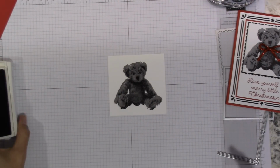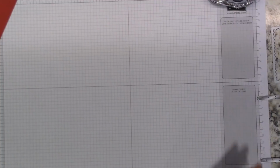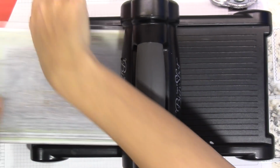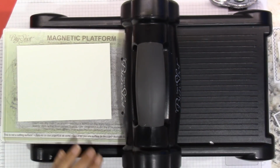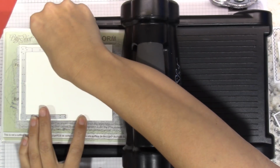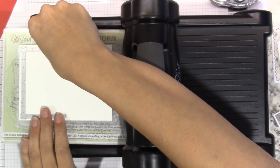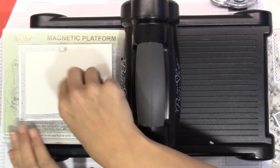It's going to be just fine. Nobody's going to know, right? That's what I try to tell myself, at least. I'm going to grab out the Big Shot, and the first thing that I'm going to do is let that one just kind of dry for a minute, and I'm going to pull out this frame. And if you have been watching my videos, this card might look a little bit familiar. I did do a card very similar to this in the Carols of Christmas stamp set.